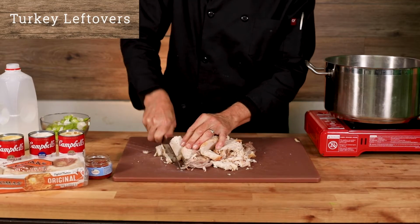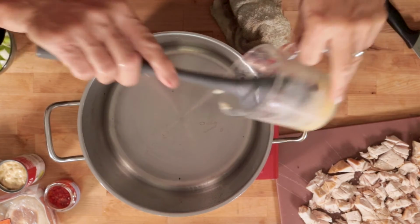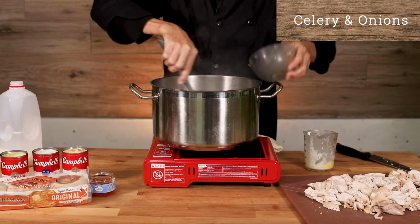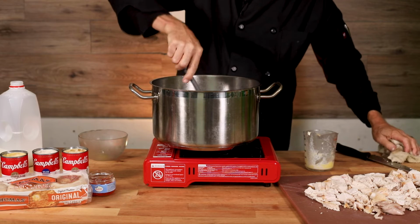So here's our leftover turkey. We're just going to chop it up as good as we can. So I've heated this up a little bit. I'm going to throw some butter in there, then I'm going to throw my vegetables in. And we don't want to get these overcooked. I don't want them to brown. I just want them to tenderize a little bit.